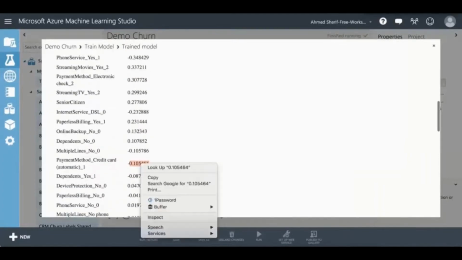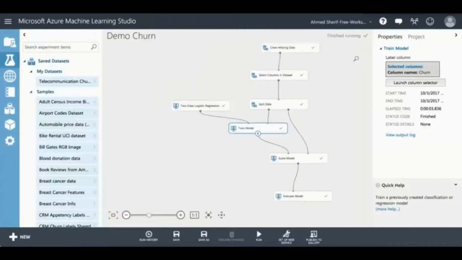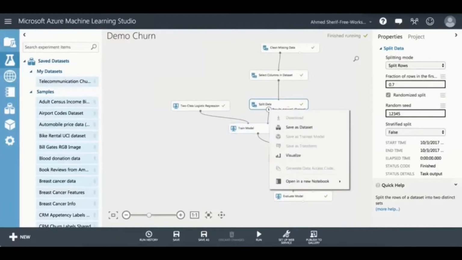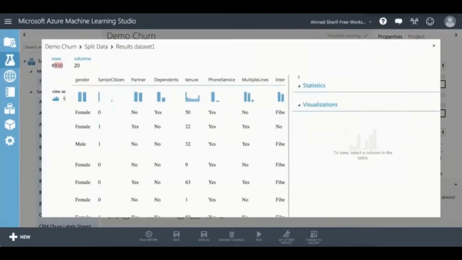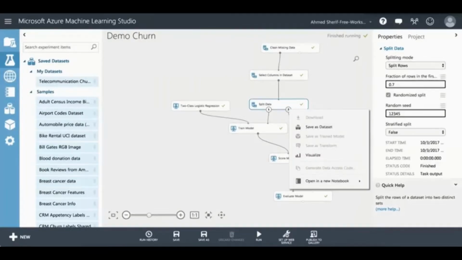Now we can look at how our data was split. So we had 70% of the 7,000 records, so about 4,900 records were used to train the model, which is a good sign. And for our testing data set, about 2,100 records are going to be used for testing. So that number, 2,113, you want to keep in mind because that's what we're going to use to evaluate our score.